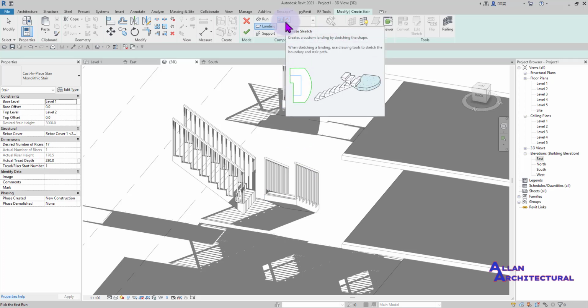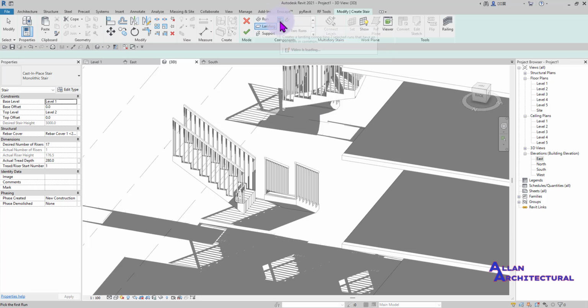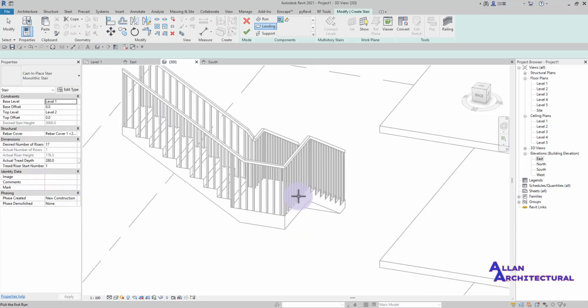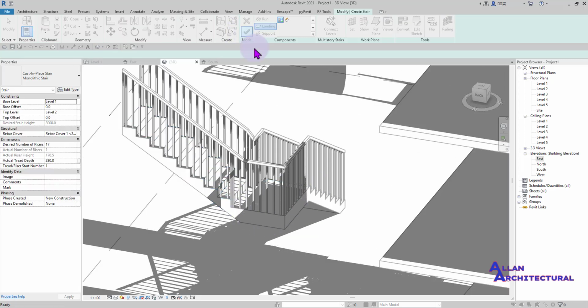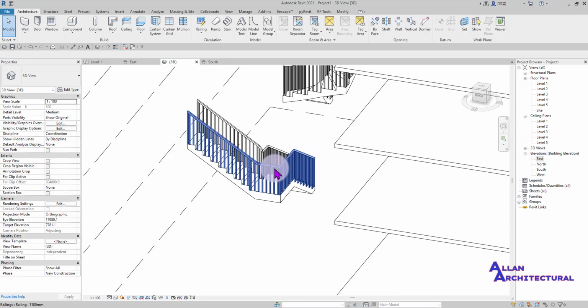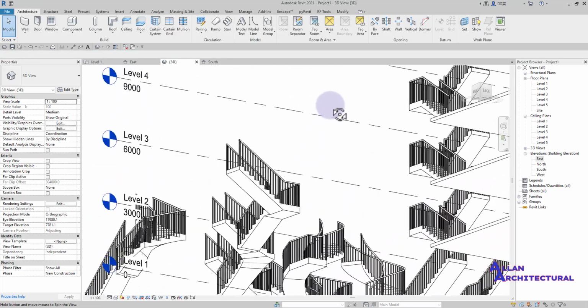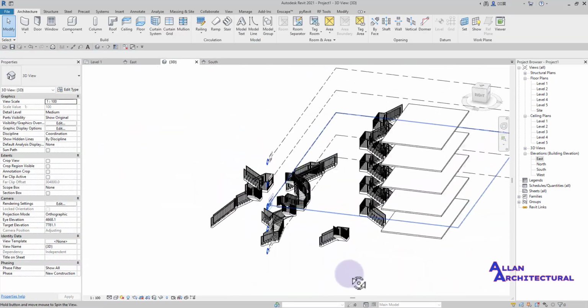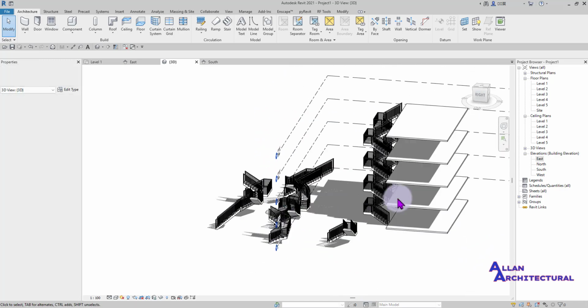With this sketch tool, it's just going to be basically like how you draw floor slabs inside of Revit. It's just going to be the same way on how you draw floor slabs. So I'm going to use the automatic pick two runs, select this run and select this run, and Revit creates that landing in there for me, and I can finish that, which is perfect in there. So you can see we have that staircase also created in there as well, which is perfect.